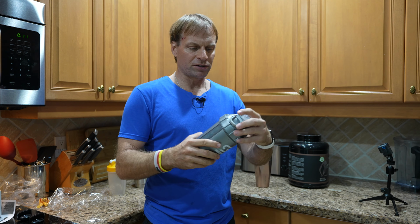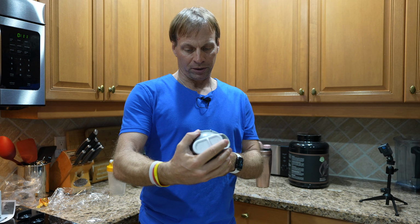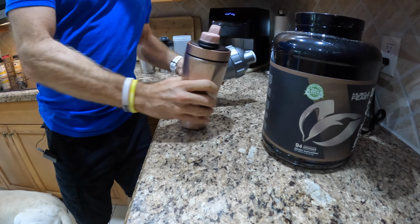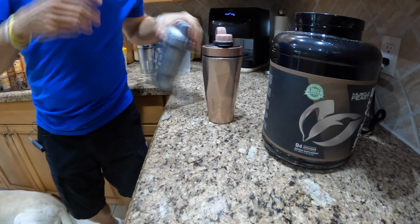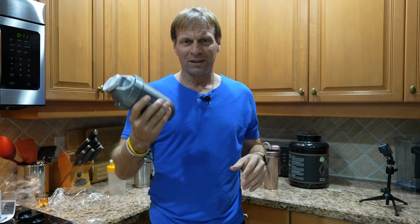This ShakeSphere. It just mixes well. It's like a little bullet. Actually just works pretty good. ShakeSphere shaker. So, out of the two, I probably will use this ShakeSphere more. They have a metal one, $60. Pretty expensive for a shaker, but this one goes at $24 at the time of this recording.